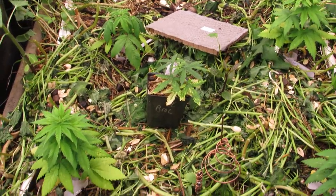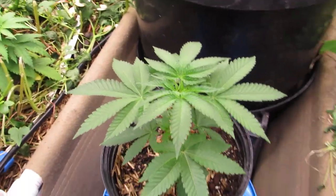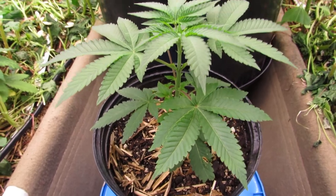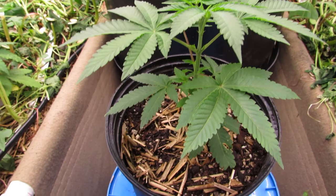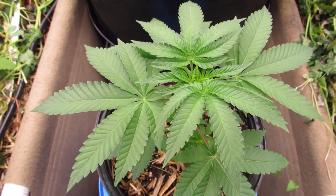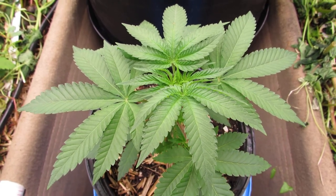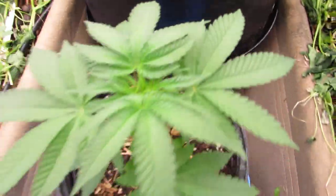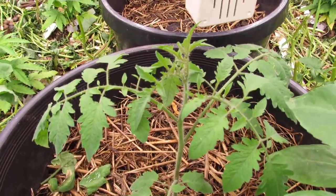The blue soak are just getting dialed in, probably this week. This is the plant that popped out of the soil on its own, and I up-potted it. It looked like hell for like 4 or 5 days, and then now it looks just phenomenal. And I think that's an ice cream cake clone cross that I made. And this is a tomato plant. So the two things that popped up in the beds that I ripped out and transplanted are fucking crushing it.